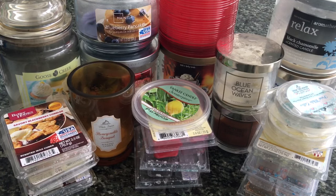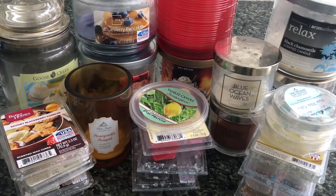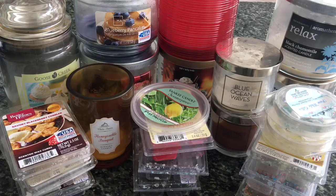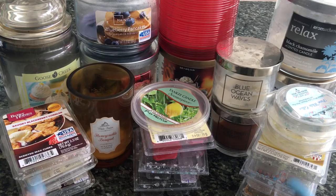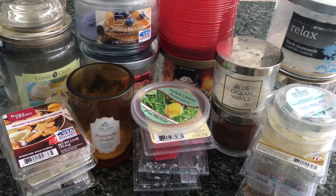And then the wax. The wax is older wax, and again, like I said in my March melting basket, I really tried to go through the clamshells and things that had one piece left. So I'm actually proud of myself, and you'll see in the Empties part 2 when I get to more of the vendor wax, I really did get through a lot of one piece of wax left and bags with one piece. I'm proud of myself. I did really well on that.